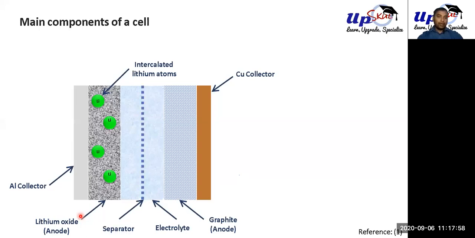So in between both anode and cathode, we have our electrolyte. But you know electrolyte is a liquid, so it cannot prevent anode and cathode from touching. If anode and cathode touch, then there will be a short circuit and subsequently overheating or fire. So in order to prevent that, we use a porous material called a separator.